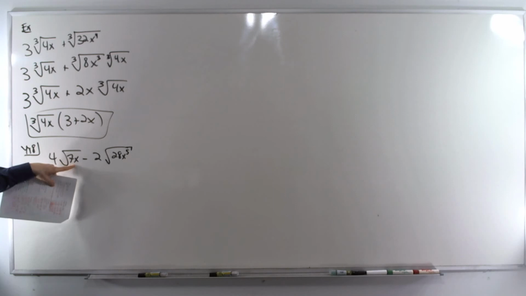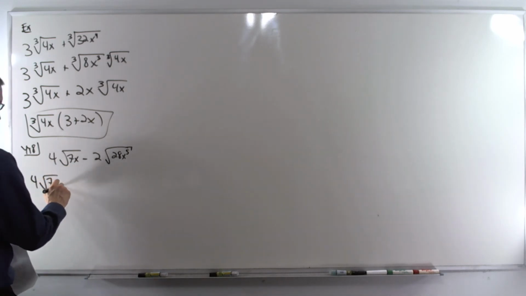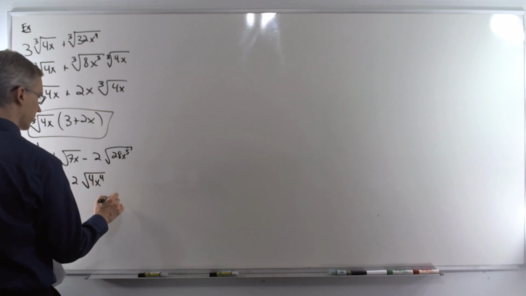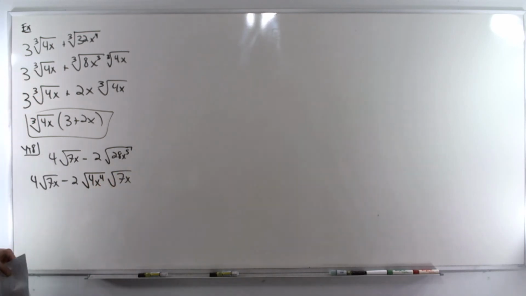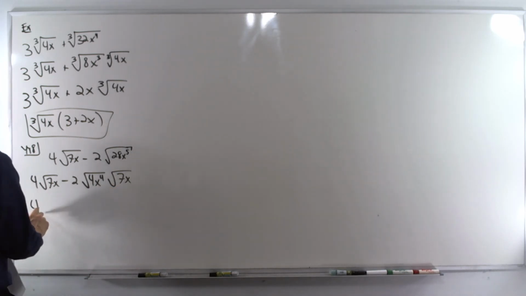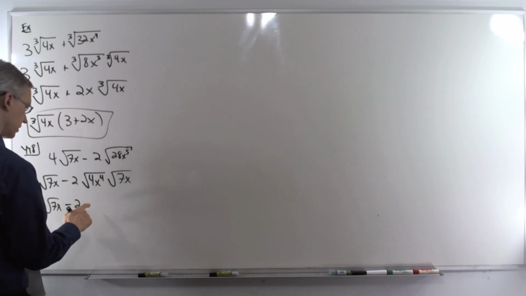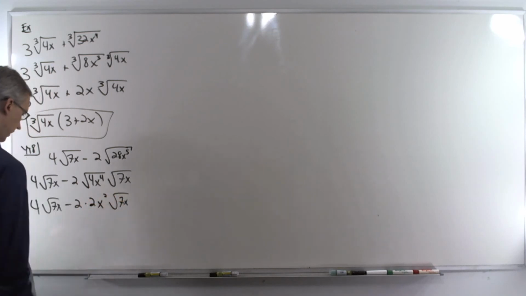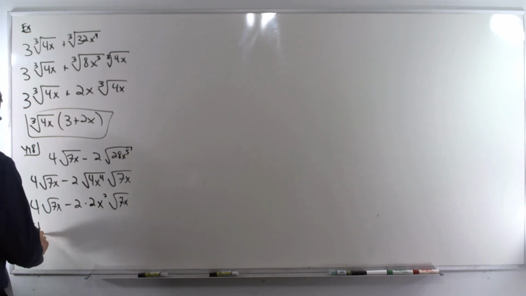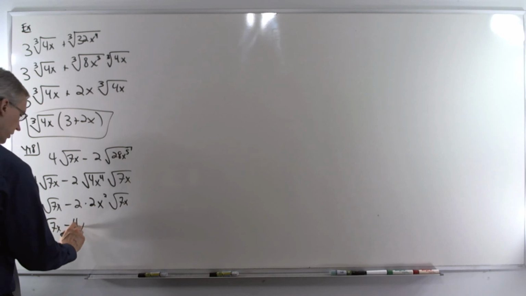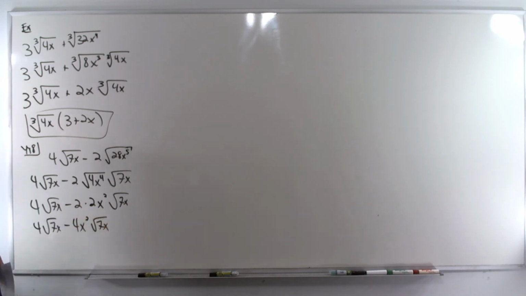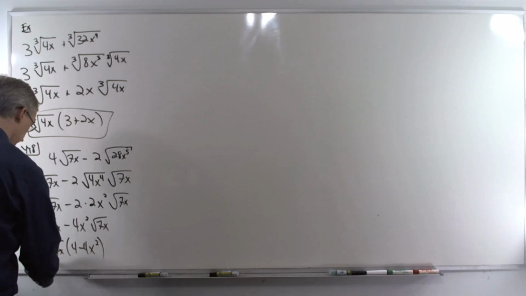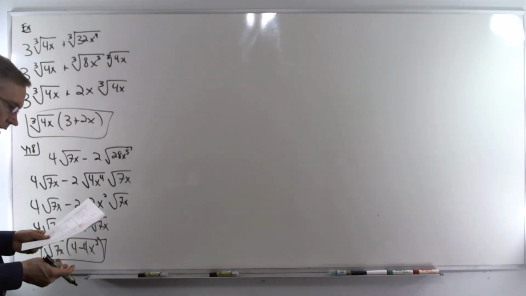All right, now we want to get the matching 7x. So over here, we'll break this up into the square root of 4x to the fourth times the square root of 7x. All right, we've got our match. Simplify this. We get 4 times the square root of 7x minus 2 times, and this will be square root of 4 is 2, square root of x to the fourth is x squared times the square root of 7x. Right, this becomes 4x squared. Now factor out square root of 7x and get 4 minus 4x squared inside the parentheses. And if you want, you can factor out the 4 as well.